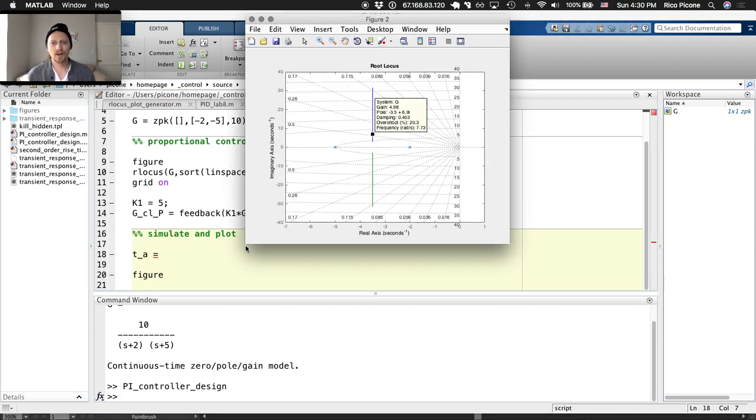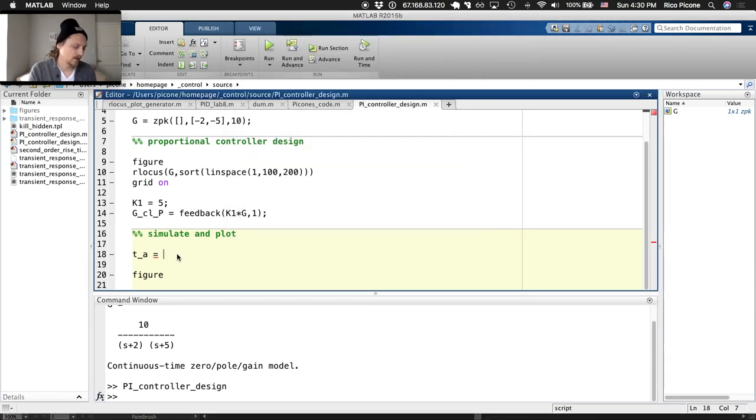this, we have our real axis. Remember, it's 4 divided by the real axis value in terms of the settling time. That's our settling time estimate, right? So I would say probably like 1 second would make sense. Maybe like 1 to 3 seconds I would simulate first and see what that looks like. So let's do linspace. Let's go from time 0 to maybe 2 seconds, and we'll do like 100 points.